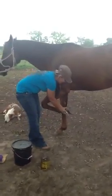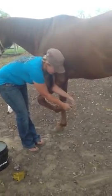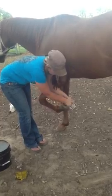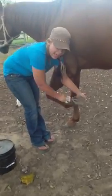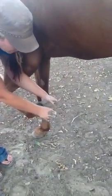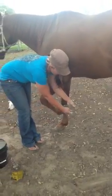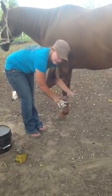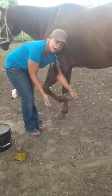The reason I pack a horse that doesn't have an issue already is because I'm going to prevent the issue. When a horse loses a shoe, their foot will start to chip. It's just not good. I don't want to have a tennis shoe on and a bare foot when I walk around, so I try to pack their foot to protect it. The foot is now directly on the ground. It changes the way that the pressure is distributed when the shoe comes off, and I don't want this horse to step on a rock and bruise.